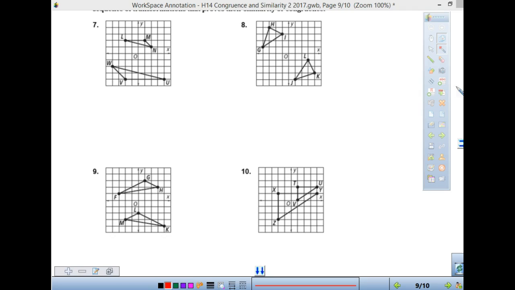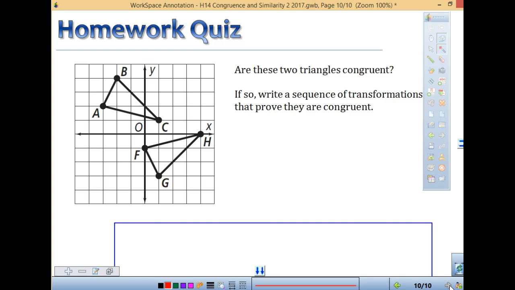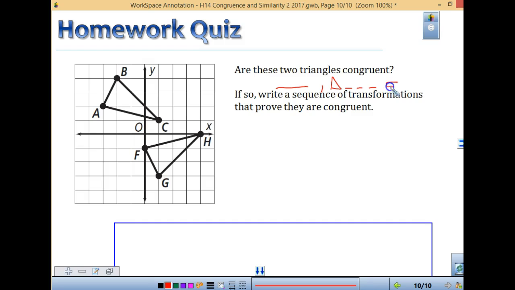So, on the quiz, first thing I ask you is, are the triangles congruent? If you do say yes, you need to tell me which triangle, you've got to tell me the points. So, are the 2 triangles congruent? Yes or no? Then you're going to tell me triangle, tell me the 3 letters, congruent, so I know that you're matching up.